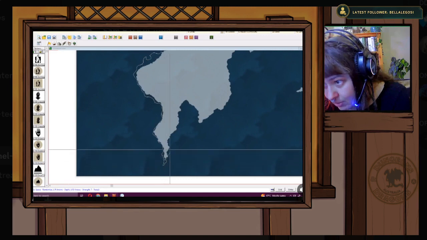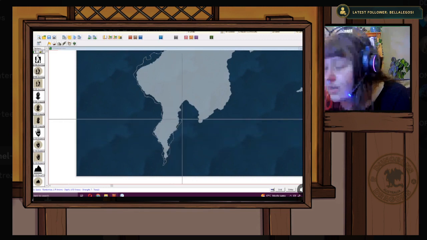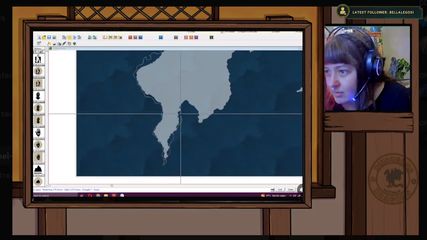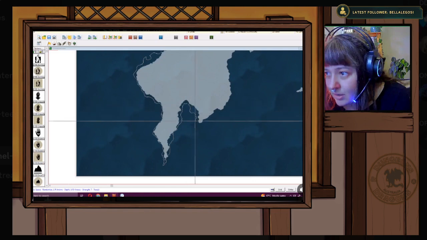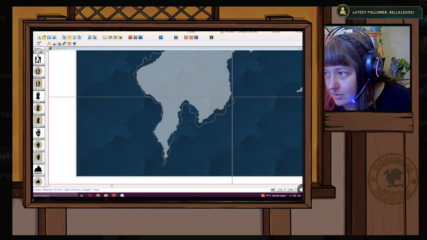So, got a nice fine point down here. And yes, this whole map making process can be quite time consuming, but it doesn't have to be. You can be a lot less pedantic and just allow things to be random.